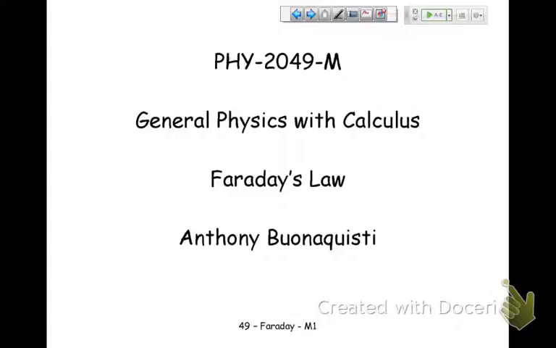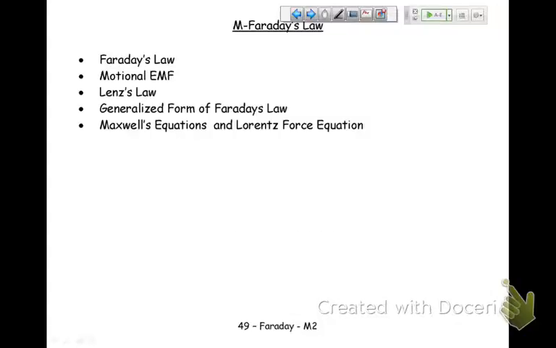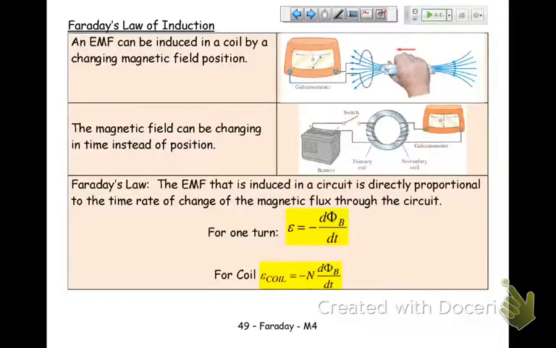So next thing we're going to do is Faraday's law. Basically, we talk about a few things: Faraday's law, a thing called motional EMF, and Lenz's law. And then we're going to talk about these Maxwell's equations business. The first three are really test material type stuff, watch out for it. And the last two are building that foundation for future courses. So let's talk about Faraday's law.